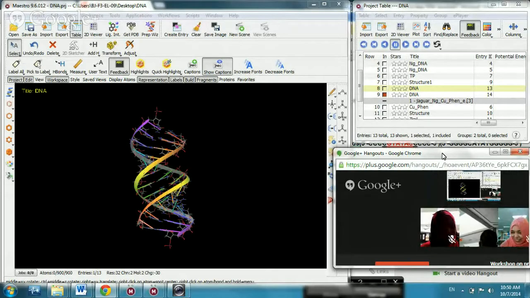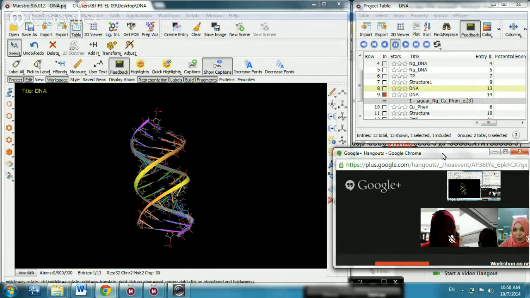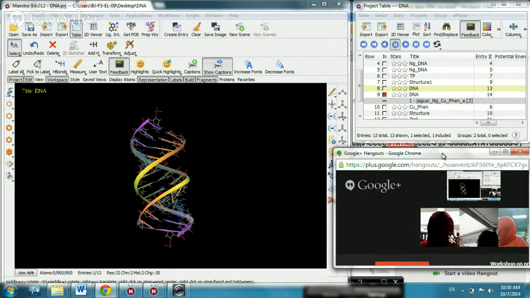Is it to identify the binding site? You are a bit closer. Yes, almost right. See, now there are two things. You all said binding site. One thing is common, yes, something related to binding site. Now you said identify the binding site. Is it really identify the binding site or something else? You are very close actually.